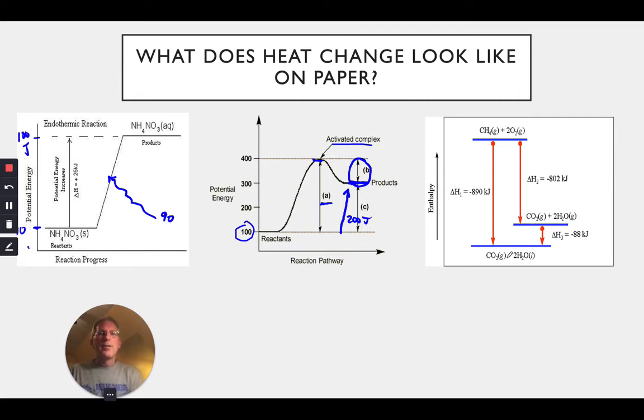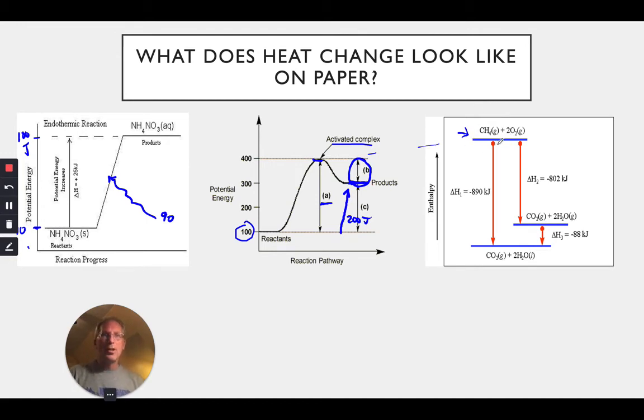Okay, the last graph that you may see, I tend to call these Hess's law graphs. I don't know if that's their official name or not, but they are a little weirder. You could generally start anywhere you want on these graphs, but since this is an intro, I'm going to start in the simplest possible space, and I'm going to say that these right here are my reactants. Right there. So I've got some methane and some oxygen, and I'm going to burn them. I'm going to add them together.